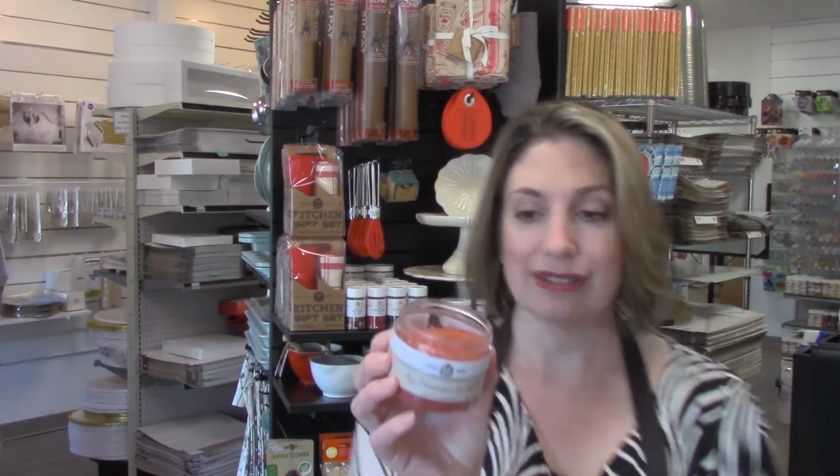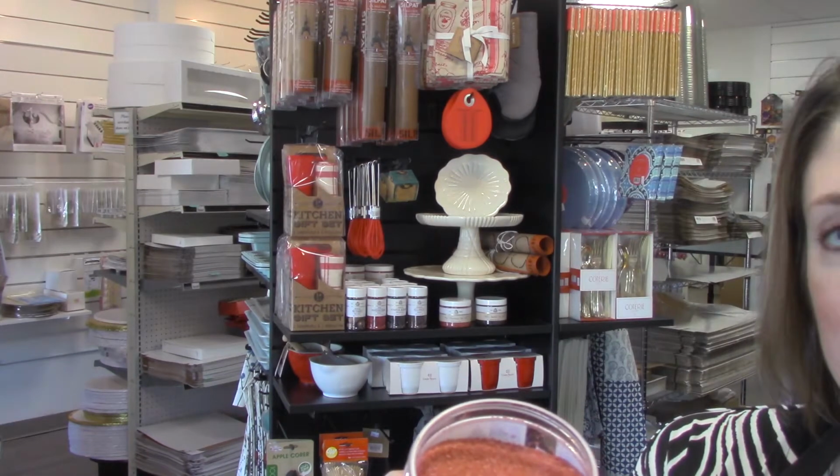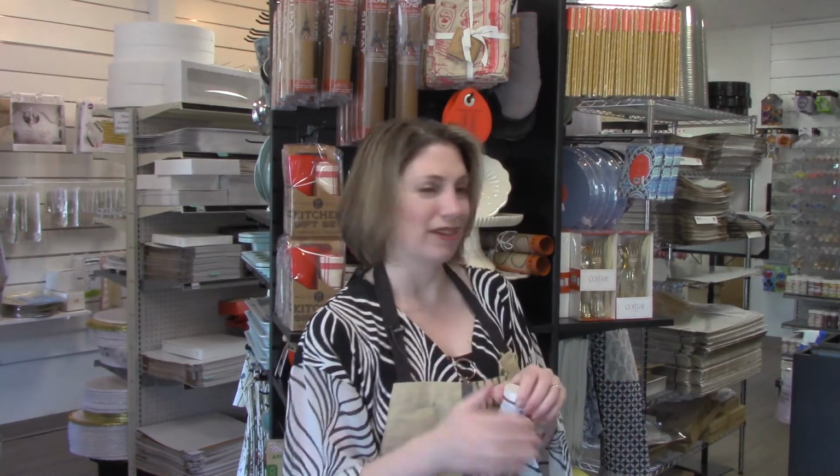And then the salt itself has a very gentle, earthy tone. There's a little hint of earthiness underneath. I don't know how to explain it except that it has just a subtle earthiness, but not enough to make you go, I'm eating dirt.